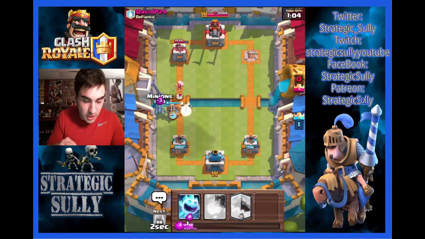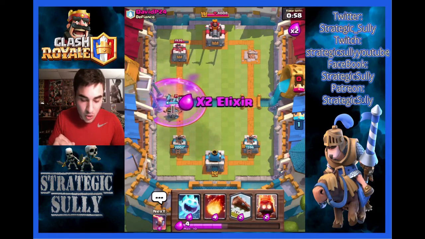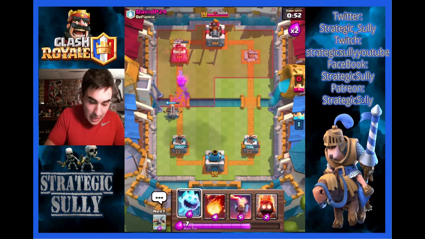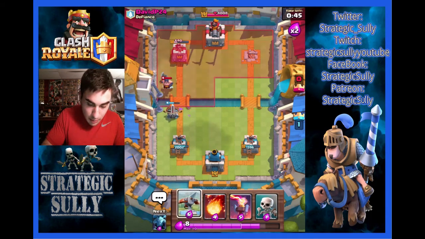So let's do Skeletons, Minions, and let's see if we can get rid of this Lumberjack before he plays a Tornado. We can. He's got an Ice Golem. We shut down the Ice Golem. We're also going to shut down that Skeleton Army with the help of a log and minions. Now we have an Ice Spirit ready to go. We have Fire Spirits. Oh, he plays the Executioner, folks. The Ice Spirit's going to be able to do that.